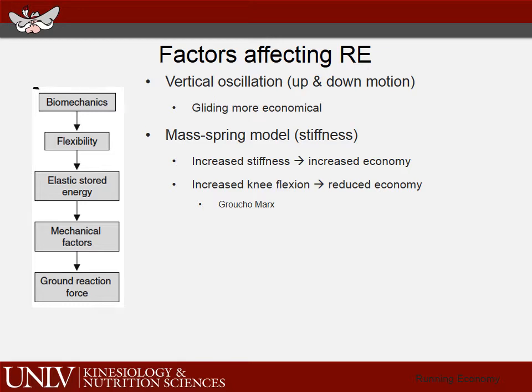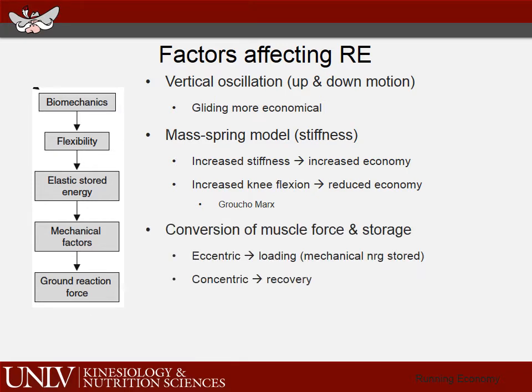That means you're using more of that stretch shortening cycle, so you're not having to spend a lot of oxygen consumption to decrease that downward motion. Increased knee flexion means you are becoming more compliant, and you reduce economy, so you use more oxygen. If you want to find some funny things, go ahead and do a Groucho Marx search. There's a concept of Groucho Marx running and walking, where by exaggerated knee flexion you can decrease the impacts, but you increase your oxygen consumption. So it's confusing whether it's beneficial or not.